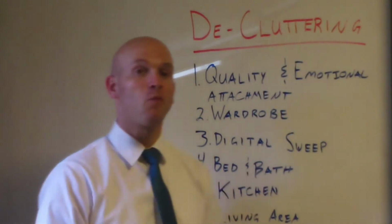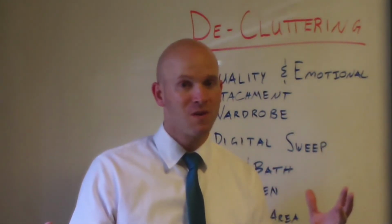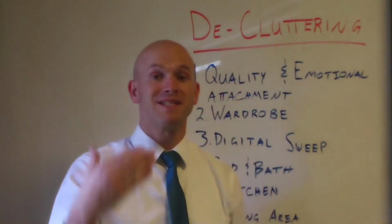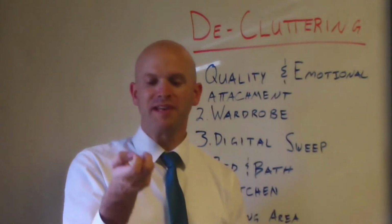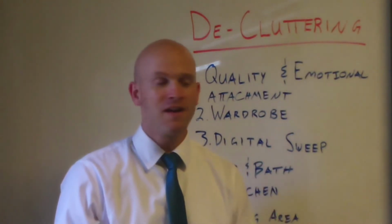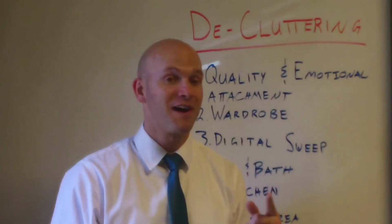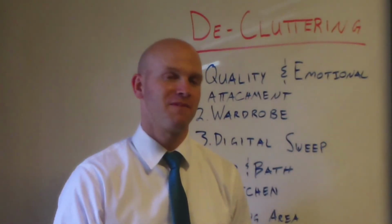Number 2, check out your wardrobe. If you're not sure if you've worn anything over the past year or so, here's an activity that you can do. Face all the hangers in the opposite direction, and then when you take something off the hanger over this next year, you're naturally going to want to put it back in the normal way instead of the reversed way. At the end of the year, you're going to wonder, why are all these hangers faced in the wrong direction? And you're going to remember, aha, I'm decluttering. This means that I haven't used it in over a year, and let's bring this stuff to the Goodwill.